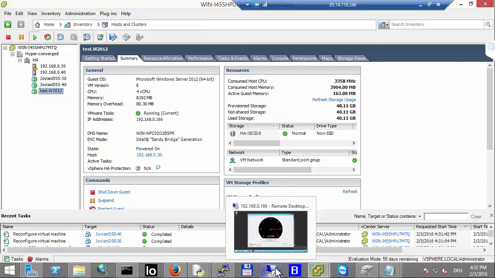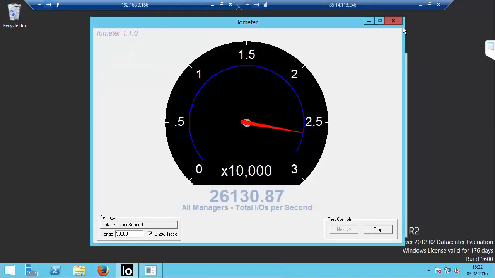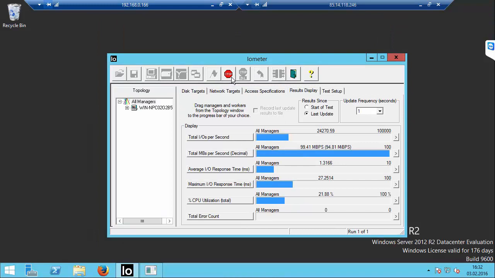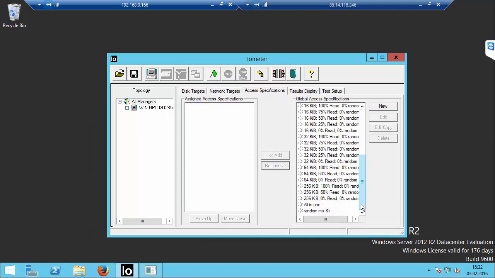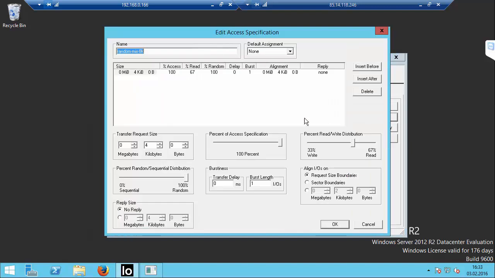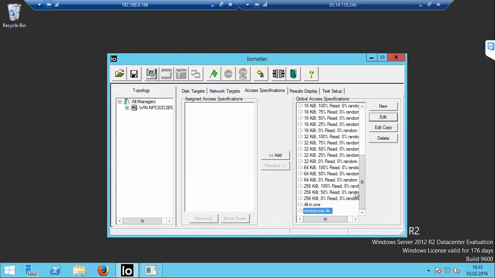I have the console already, so I can go to the console and I'm running a test with 32 outstanding IOPS and a random mix at 8K. When we edit this, you see we actually have 4K. I changed this in the meantime. So there is 4K, 100% random, and the mix is 33% write, 67% read.